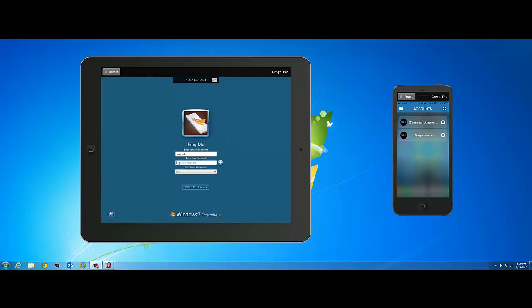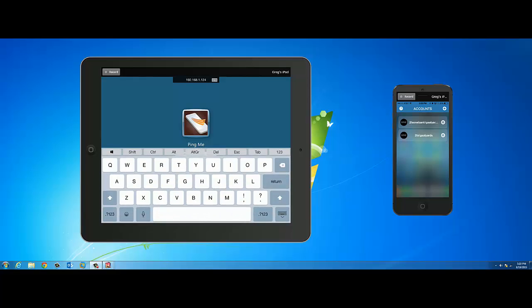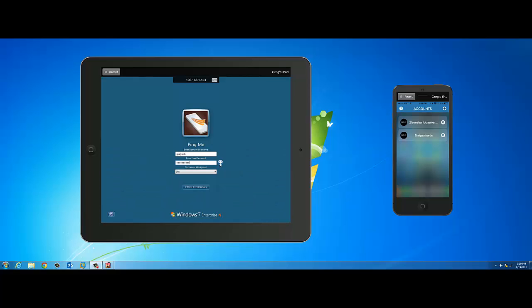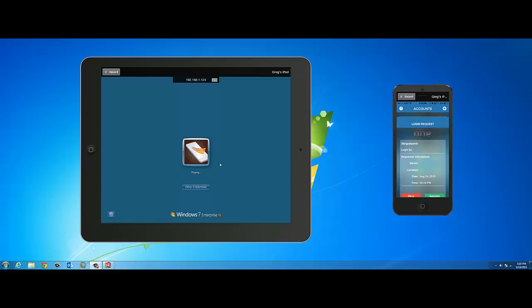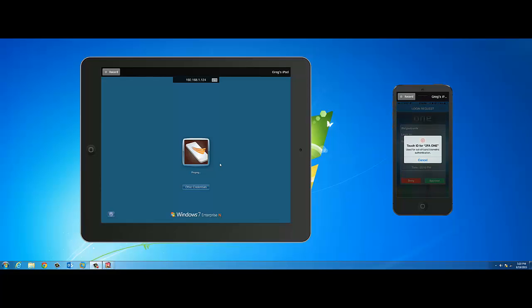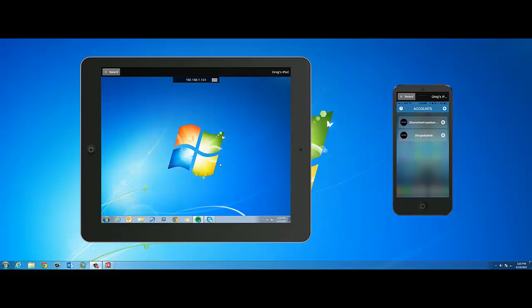I'm going to enter my Active Directory credentials and click the right-facing arrow, and I'll receive a push notification on my phone. I'll go ahead and approve that, authenticate with Touch ID, and be logged into the RDP session on my iPad.